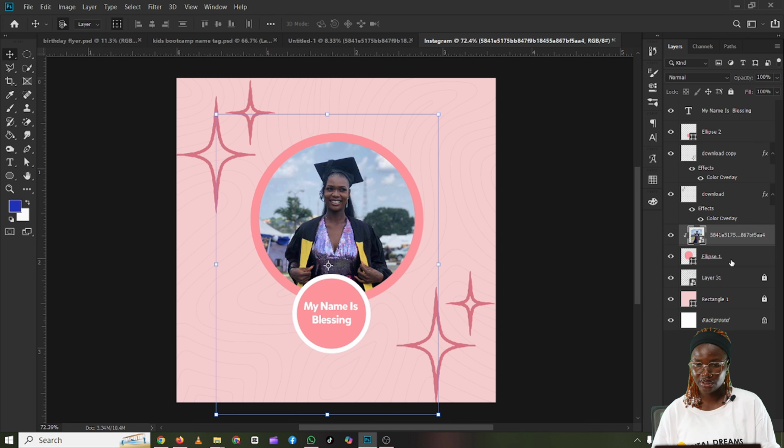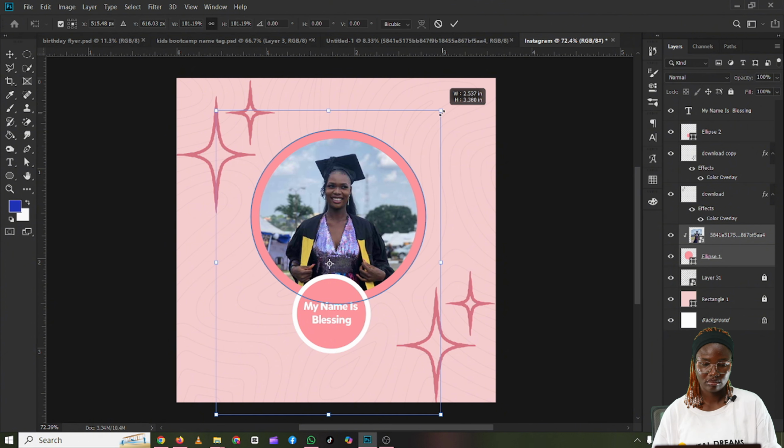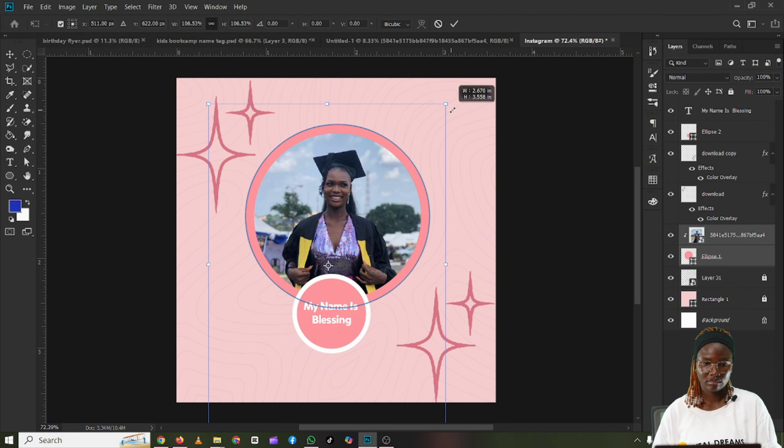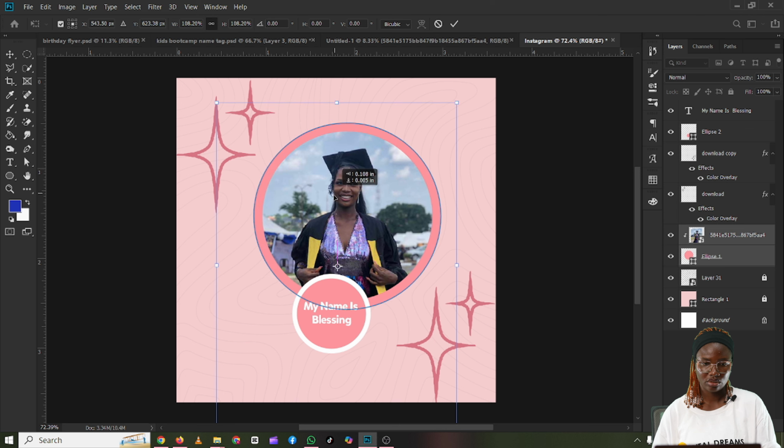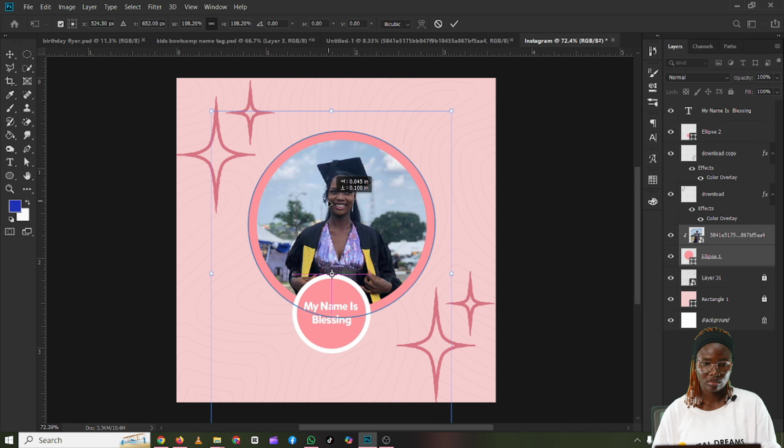So I'll hold my shift key and highlight the two of them, and then make sure it's in the middle.